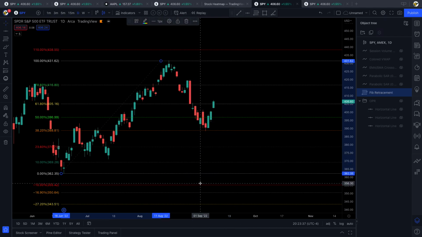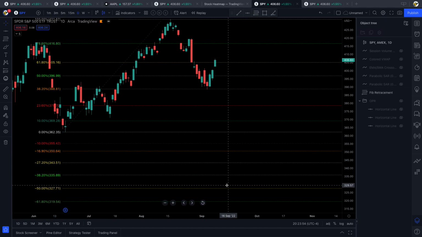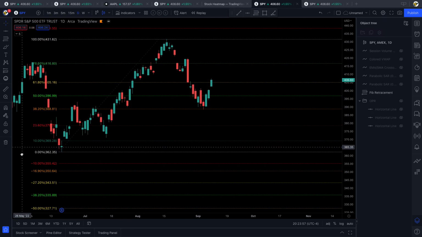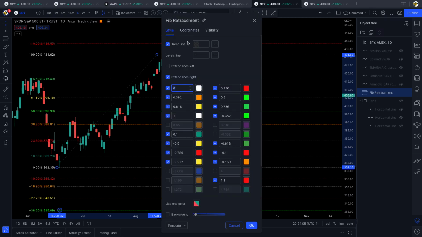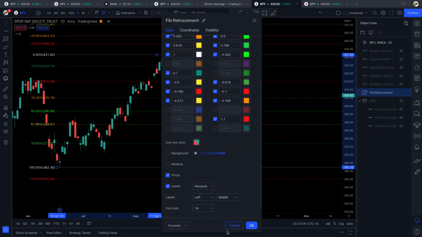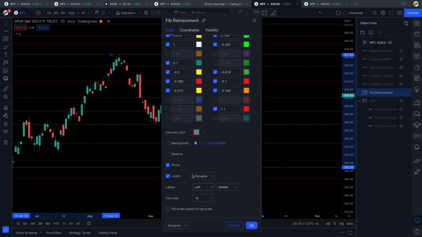So if it pushes down to this 10% level, there's a good chance it's going to push back up to this 236 before it shoots back down. Or if it pushes past that, usually the 16.9 is another bounce, and then the 27 is like, if it breaks that, we're definitely going lower for sure. Normally, if it passes that 16, it's going to hit that 27. But that's neither here nor there. This is how I look for possibilities of where we might go. Whenever it was here earlier this week, I was telling, why? I have to switch my fibs to where you can see them.